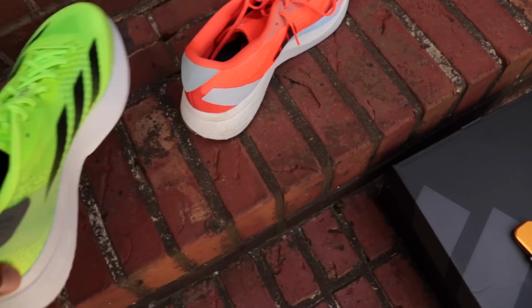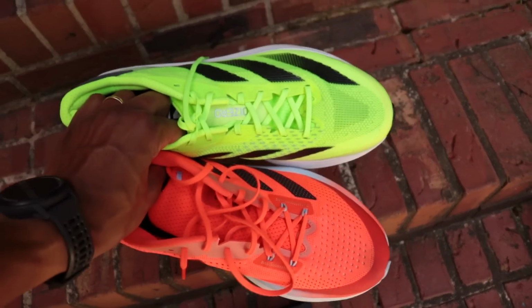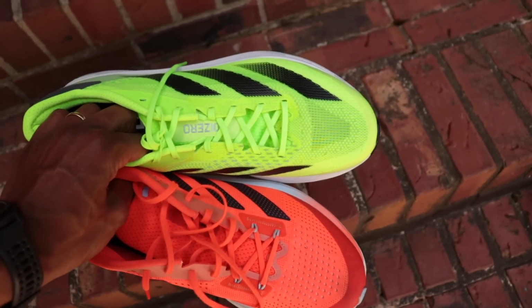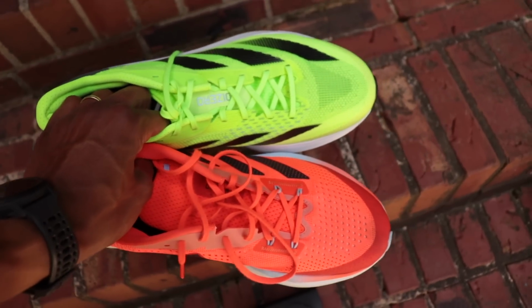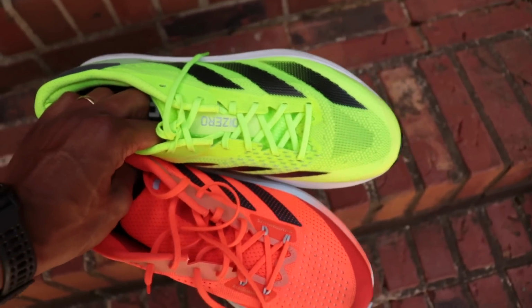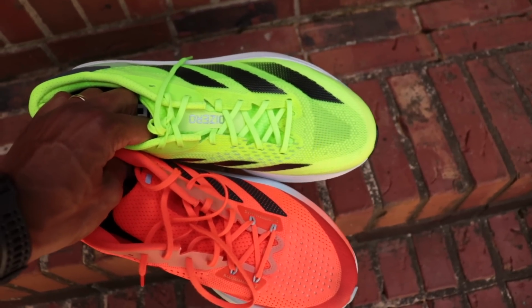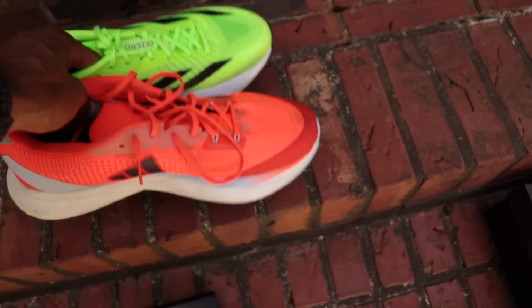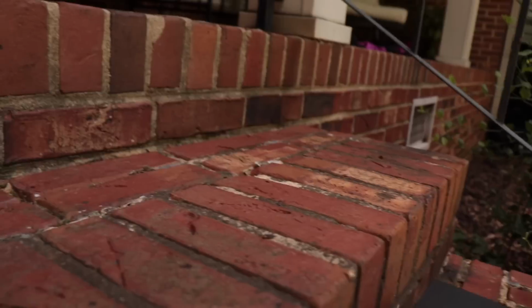One thing I am noticing though, actually, between these two, and I'll do a little comparison in a sec here, but someone actually mentioned this to me today, that this is narrow. It does look like they made the forefoot of the SL2 even narrower, which is just odd. That's a little bit going in the wrong direction. This looks like it's going to fit like the Takumi said. It's giving me that big Euro vibe. Look at that. They made the upper more European. That is for sure. That's probably why they sent it to the milkman before me. I don't know if they sent it to the milkman. I think he buys his shoes too. I don't know.